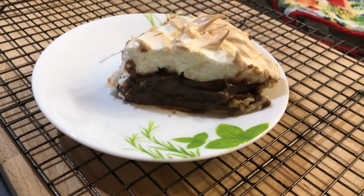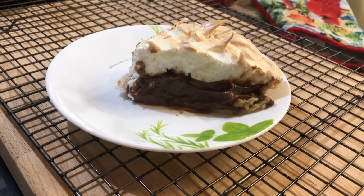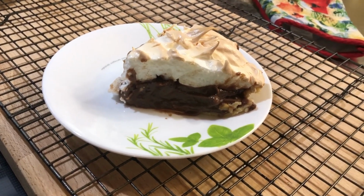Here it is, friends. That delicious, amazing chocolate pie with meringue. Very good. I hope you will make this. I hope you'll let me know what you think.